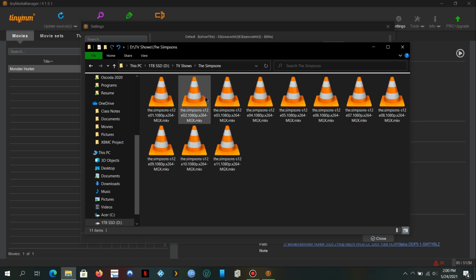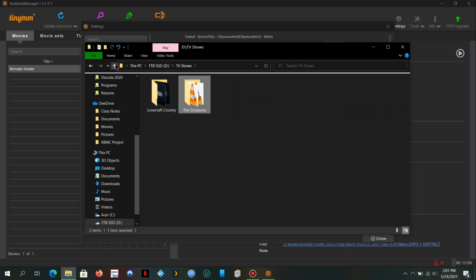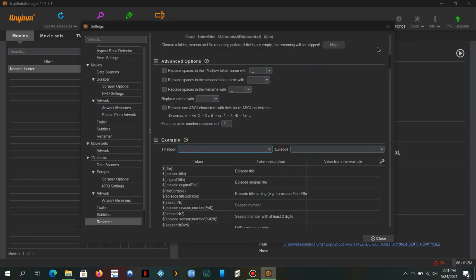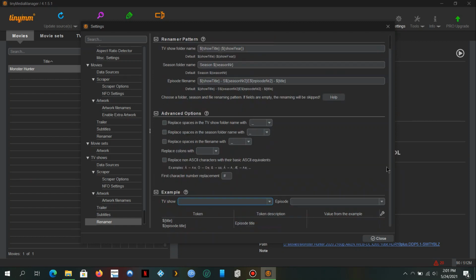Okay. So, normally I'm going to tell you to make a season folder on top of this as well. But just for informative purposes, I'm not going to do it right now. So that's how that looks. Normally it's going to pull that. We can't see it right now because I haven't refreshed the sources. But I will show you what my default TV show folder names are.